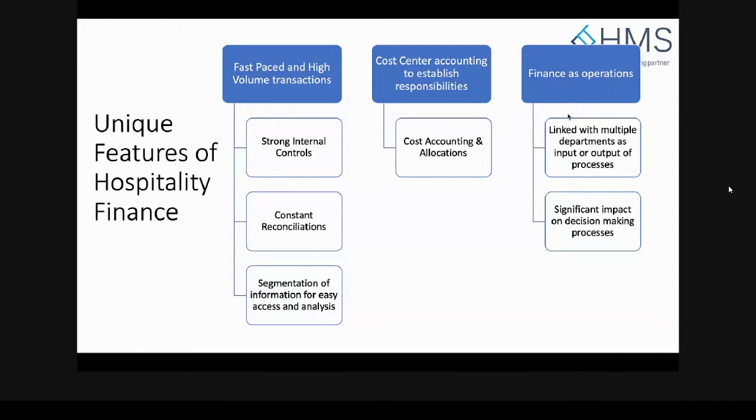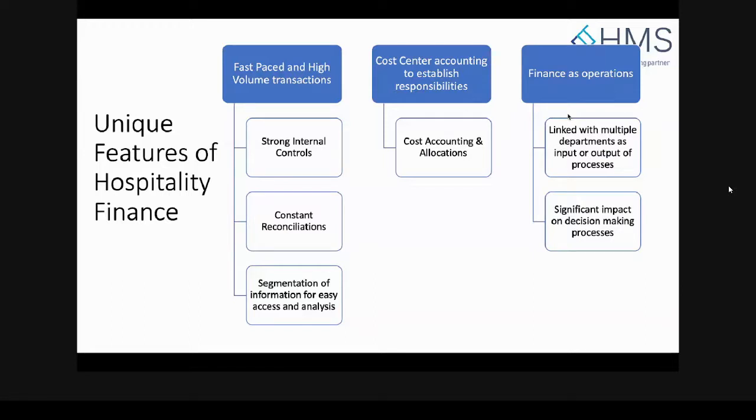Finance is also of interest to the owners, because in hotels, generally the operators and the owners are different, right? Unlike any other business where the owner and the operator of the property are the same person, in hotels it is different. Hotels can be owned by one person or one company, and managed by another company. So usually the finance department also has to play a very tight role in making sure that the operator's interest and also the owner's interest in terms of profit maximization, property control, and property safety are maintained.